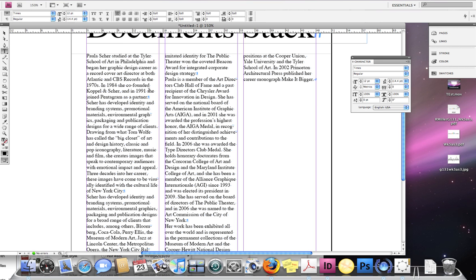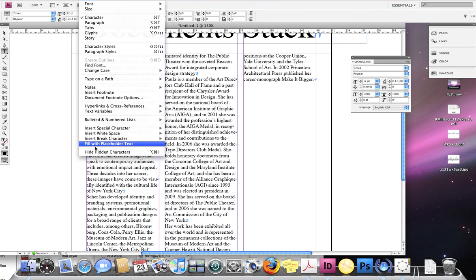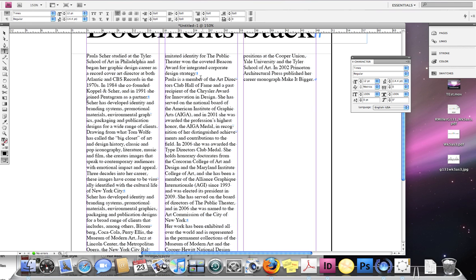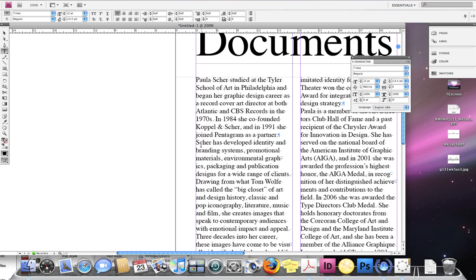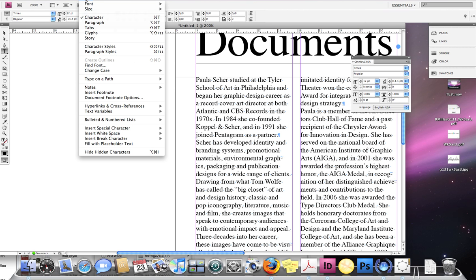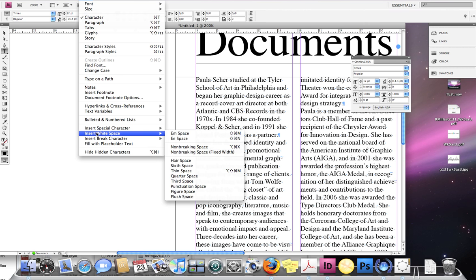I have my show invisibles on, which is under Type, Show Hidden Characters, Command Option I. So that's why you can see this return symbol. After the return symbol, I'm going to put my cursor here and add an M space, which is Command Shift M, or you can go Insert White Space, M Space.